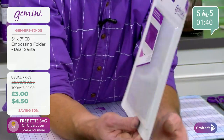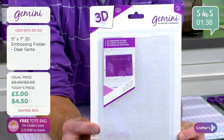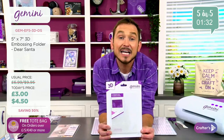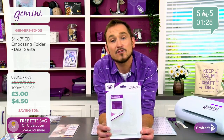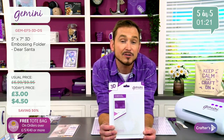So if you do that onto black card, maybe craft card, bring in your gilding wax. You can be bringing in your inks, do your distressing, do your ink techniques within these ones. Actually use them as a postcard. Why not create your own postcard, pop it into the post. Maybe you can write your own wee note from Santa to your kids this Christmas time, but then it could be your full on Christmas card.